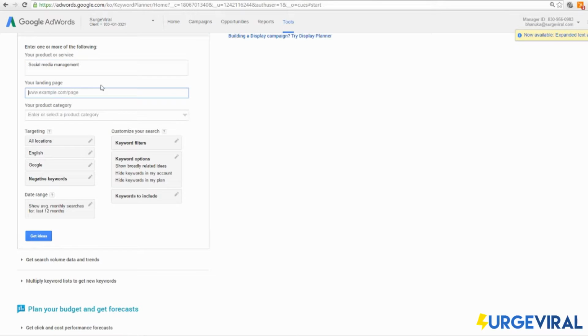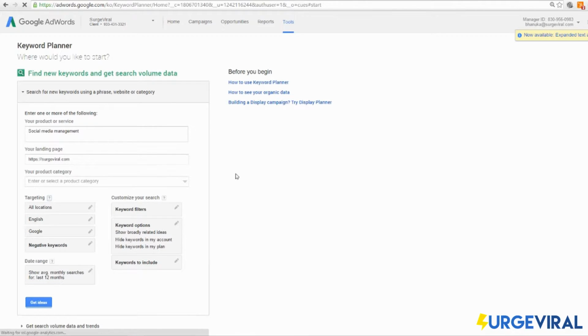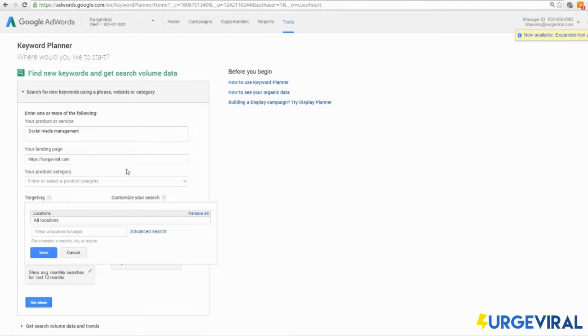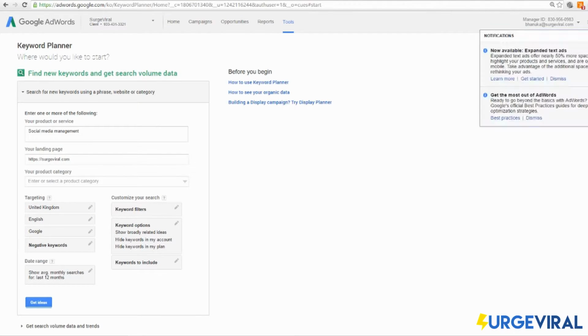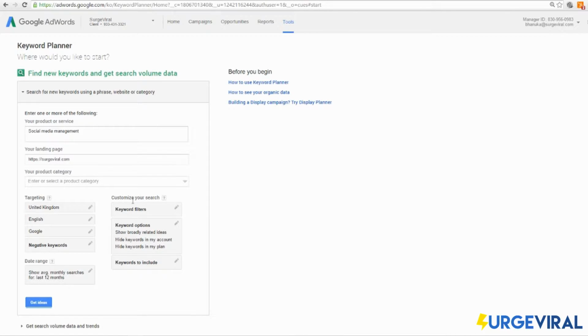And we'll go ahead and put surgeviral.com. Locations. So initially, we are currently actually looking for a campaign. We're doing a bunch of ads to advertise to people in the UK. So I'm going to go ahead and have United Kingdom as my country. So if you're in the UK, you would know that Google AdWords is expensive, and that's not really a bad thing. As long as the market makes sense, you wouldn't really have a problem.